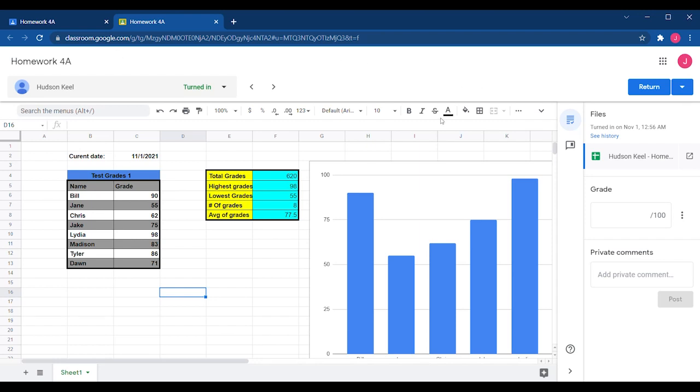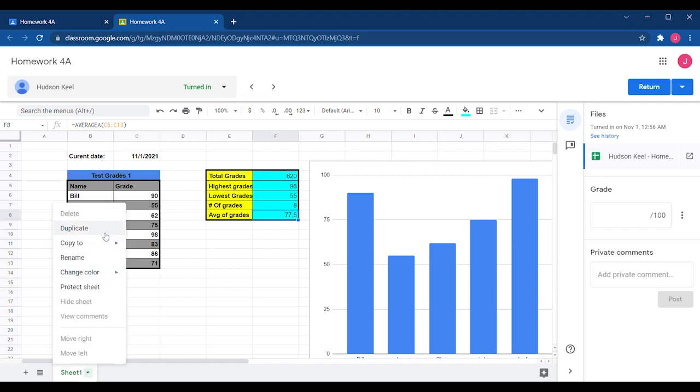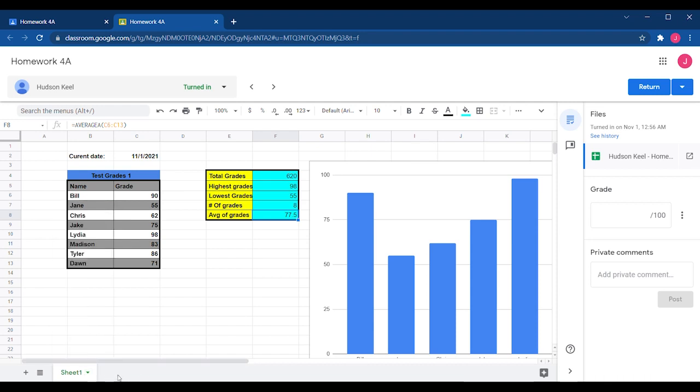Okay, so anyway, we're looking at Hudson's high quality spreadsheet here, right? Top notch. And what I was talking about just then, when I mentioned tables in databases, you can think of that like your sheets down here. So you have a sheet here, and if I duplicated it, I'd get Sheet 2 down here as well, right? So you could create multiple sheets, multiple pages, a unique spreadsheet for each page. We can think of that as tables in databases. I can have multiple tables in my database.